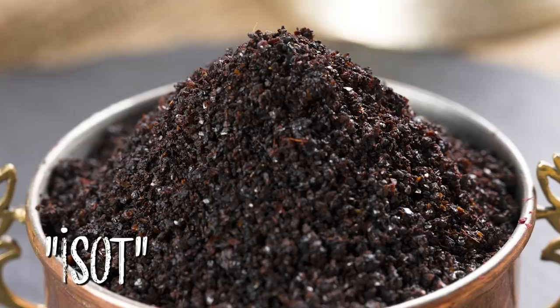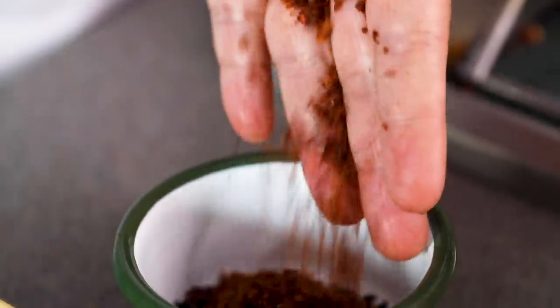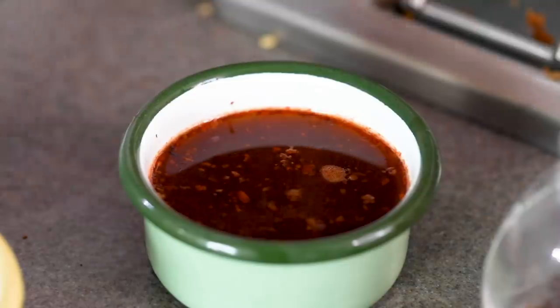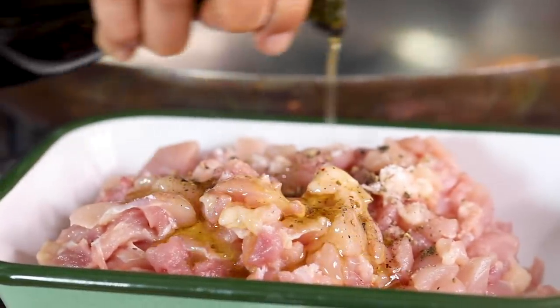Now I have something called esot. Esot is a special red pepper from the Urfa region — they slice it, take the seeds out, sun-dry it, and mix it with a bit of olive oil, giving it this color and a really great taste. I'm going to add a tablespoon of red pepper flakes to make it even hotter, plus some water to wake up the dried peppers — when cooking, some goodness will stick to the pan and I'll clean it with this liquid. I also have cumin and cayenne pepper. I add a bit of salt, pepper, and a bit of olive oil to the chicken.